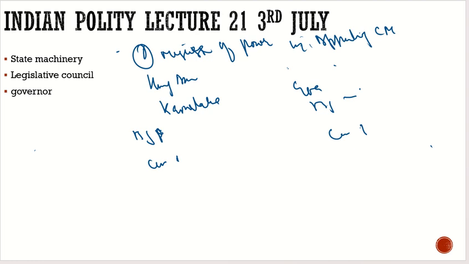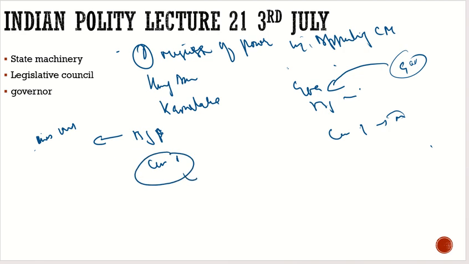So here the government will be piloted on the basis of what? On the basis of coalition. In Karnataka's case, the BJP had the majority of the seats, but not a majority in such a way that they could form the government. Similarly, in Goa's case, the Congress had the majority of the seats. So what happened in Goa's case? The BJP and the other ally went to the governor: sir, we want to form the government. Similarly, Congress and the other ally went to the governor: sir, we want to form the government. So the governor favored the BJP allies, that you form the government, even though they did not enjoy the majority. But when the Congress went to the governor that we want to form the government, he did not allow them. He said that BJP is the major political party, let them form the government.